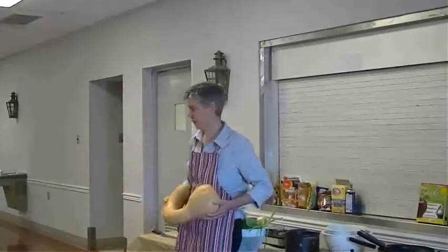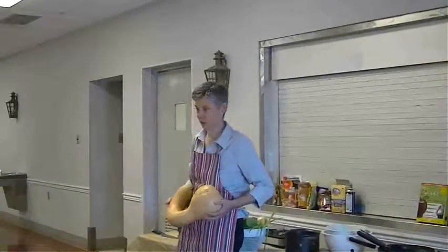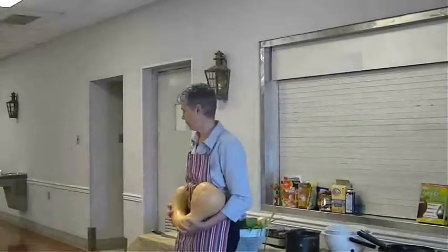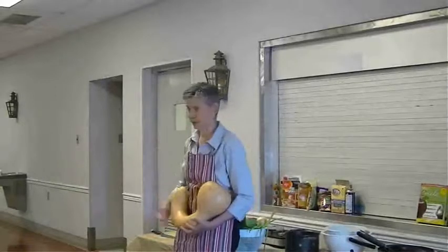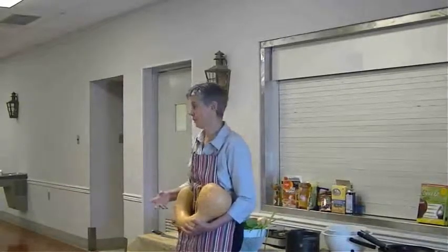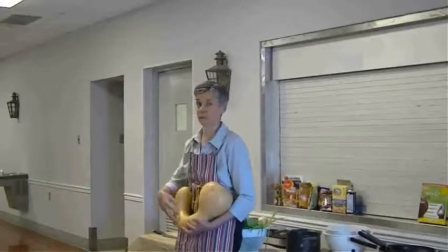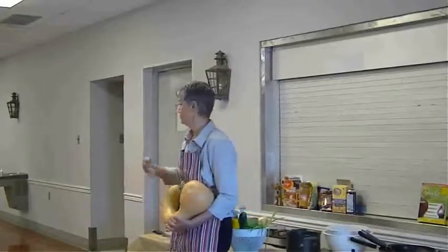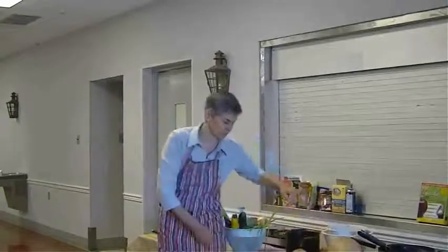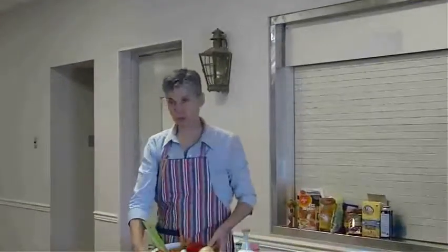I work with Brain Balance, which is in the Dover area on the Carlisle Road, to help them find good food choices for children with sensitivities. So we're going to make a gluten-free rice stuffing, stuff the butternut squash — but we could also stuff a turkey with it. And we're also going to make a Pennsylvania harvest stir fry using all these vegetables.